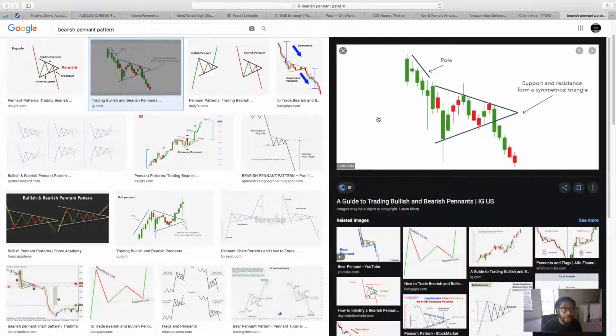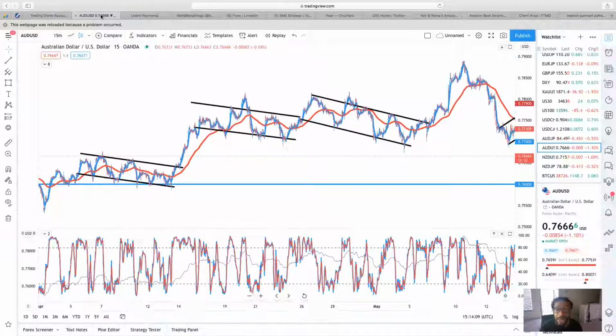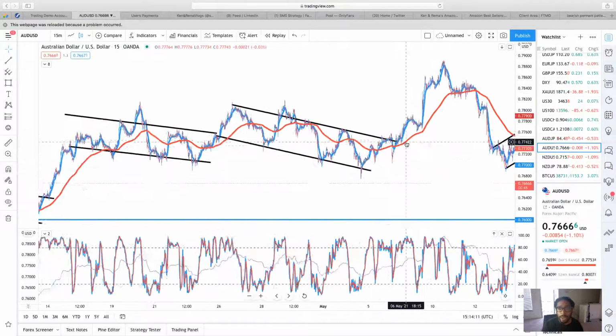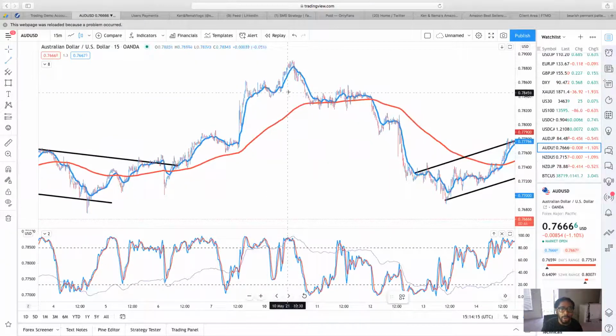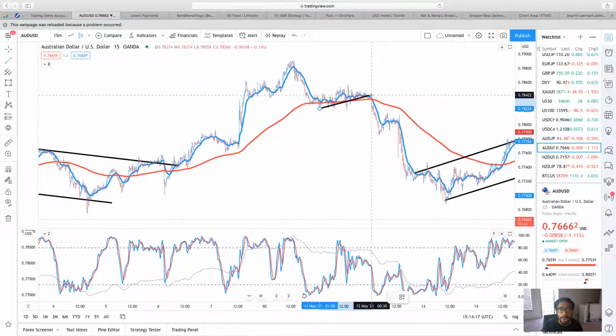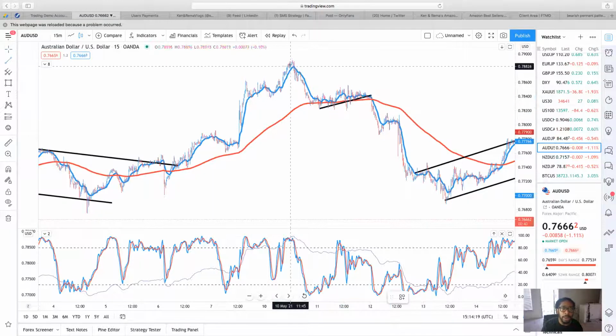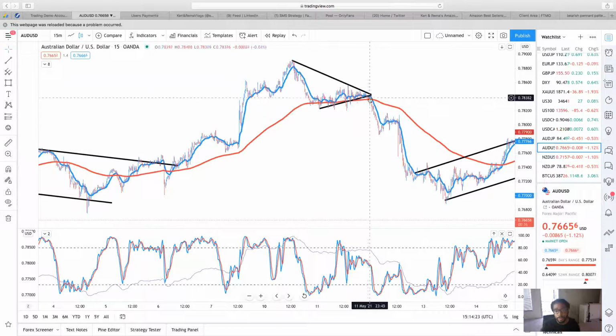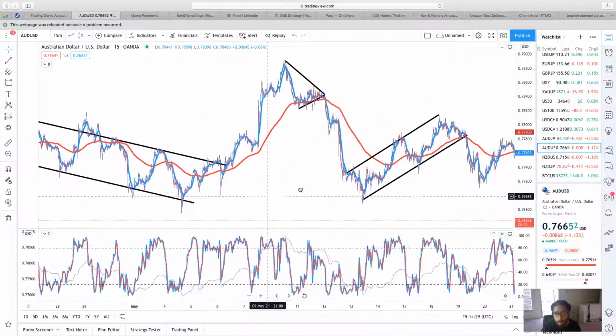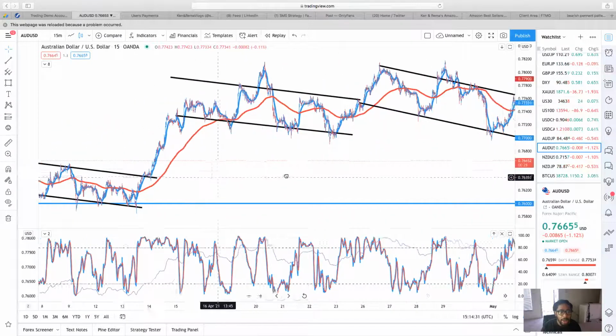And like I said, I'll show you examples right now. And any other examples, I'll show you guys in full detail when you join the squad. So this is more like a descending one, but it's the same thing. A pennant, price goes into here, and then we spill out, right, guys? So that's an example of a downtrend one.